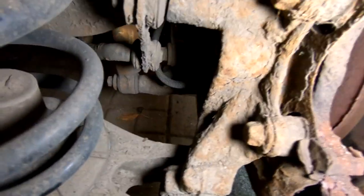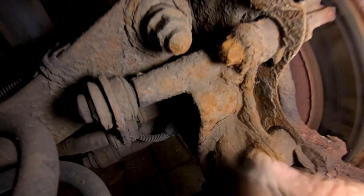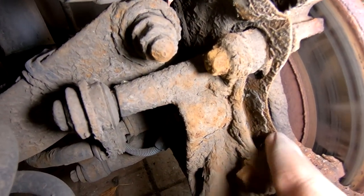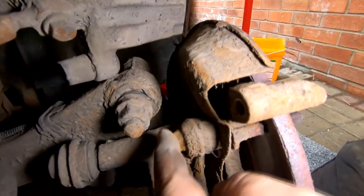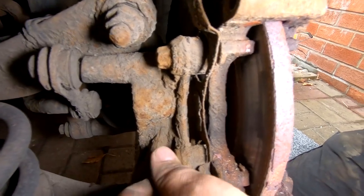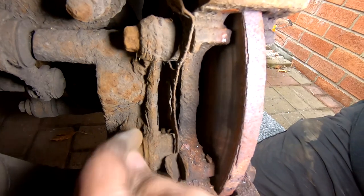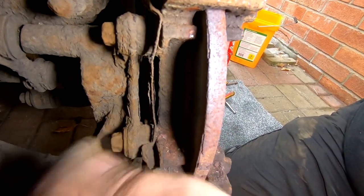Coming around the back of the caliper now, you can see these two big, large E sockets here. Again, they're going to want wire brushing down because these are going to be tight. And these are the ones that hold this bracket on there. There's one top there and one bottom there, as you can probably see. They've got to come off, so wire brush them. Get them really good and clean first before you attempt to undo them, because if that rounds off, then you've got all sorts of problems and you don't want them, so make sure they're clean.